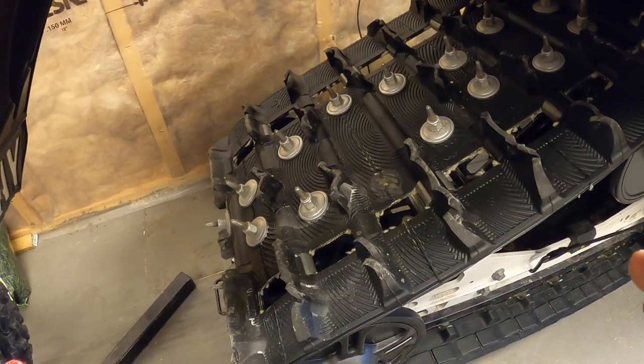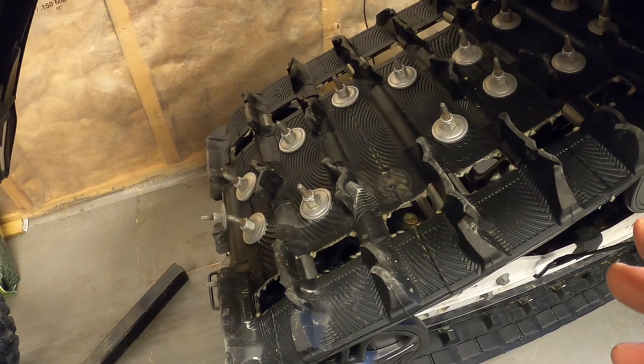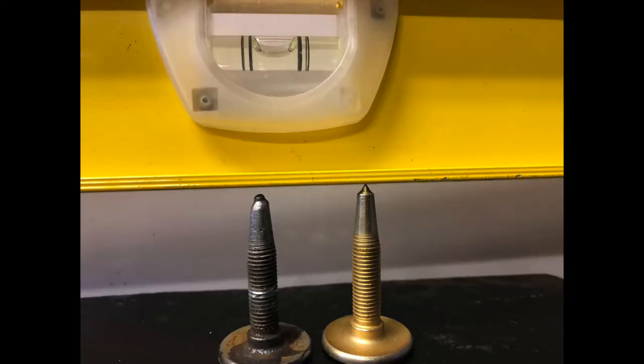The other thing is these things don't last forever either, and they wear down quite a bit, and I've got this picture here to illustrate just how much they wore. Okay, so I took one of the studs out of the track on the Viper and compared it to a brand new one that I still had, and you can see clearly how much that stud's wore down. It's about 3 millimeters that wore off of it, and you can see the carbide tip all rounded off, and the shank of the stud wore right down too.